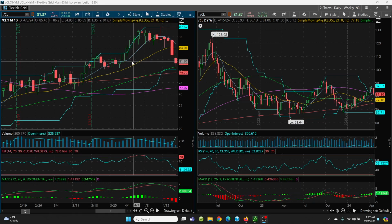Now, this week we had this really nice premium going on where they're talking about the attacks and everything. So last Friday we had this topping tail, and then we had this bottoming tail. Well, then she rolled right over. But when you look at this 8 SMA, see when that 8 SMA rolls over, see how when you came down below, we could not get above. See, even though you popped above, you couldn't close above. That's the key. And then yesterday she's held it.